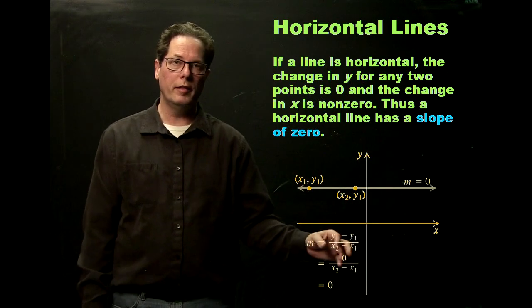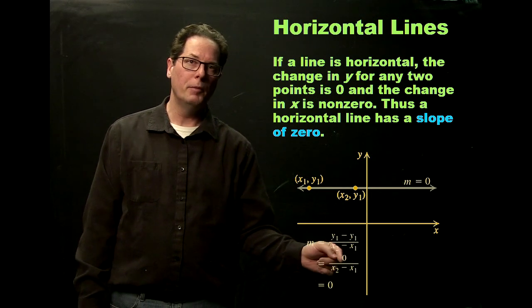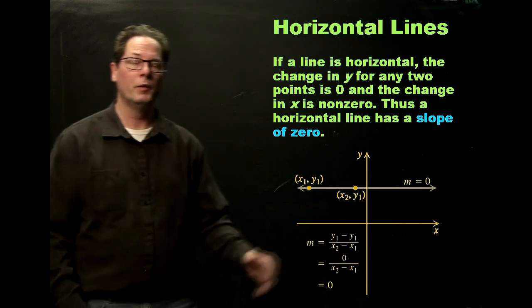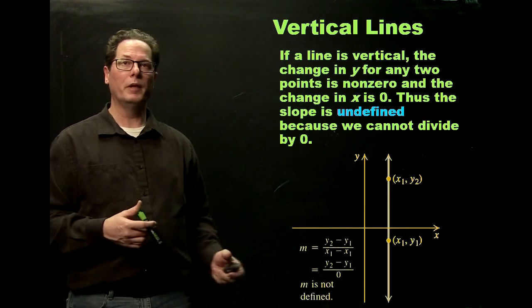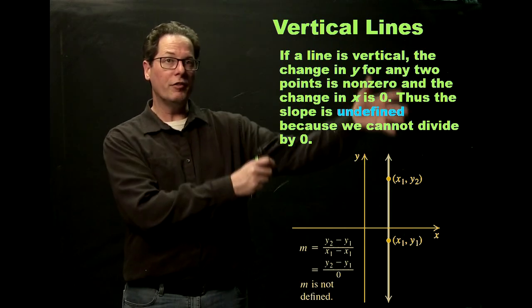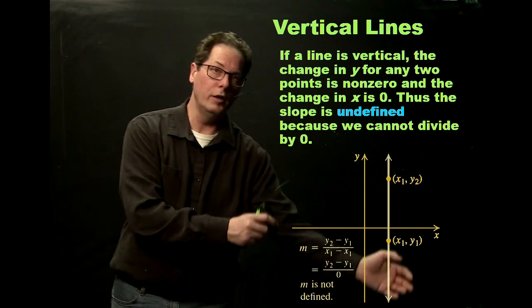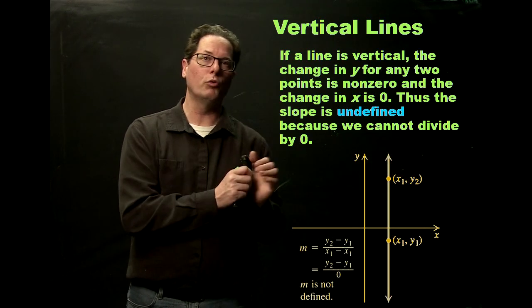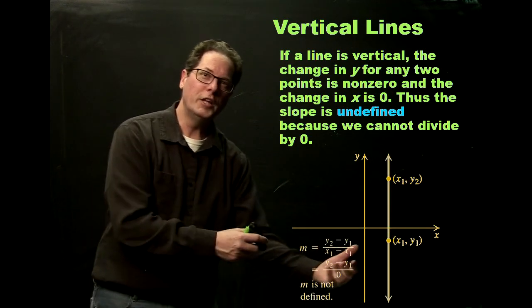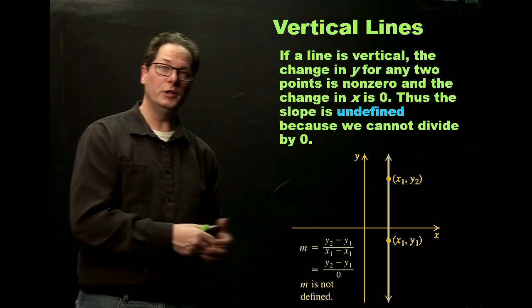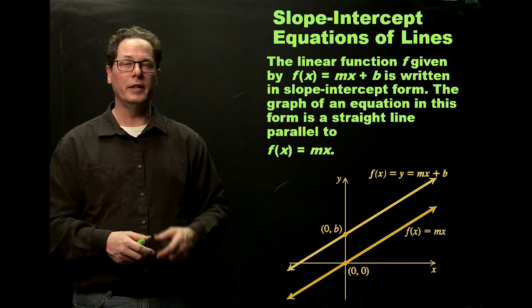Of course, the horizontal line has slope of 0. It doesn't matter what the x-coordinates are. The change in the x-coordinates can be anything, but the change in the y-coordinates is 0. So there is no change in the y-coordinate. So we'd say it has slope 0. And then again, the vertical line has an undefined slope, because it doesn't matter what your y-coordinate is. Your x-coordinate is always the same, always x1, and then you have the change in your y-coordinates. So the change in the x-coordinate is 0, which gives us a division by 0. We don't like dividing by 0, so we would say the slope is undefined.